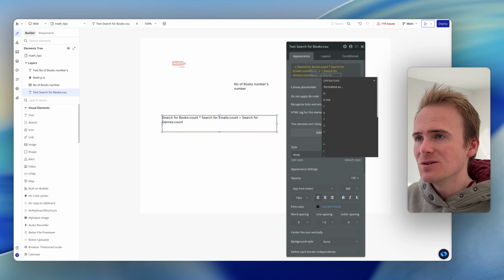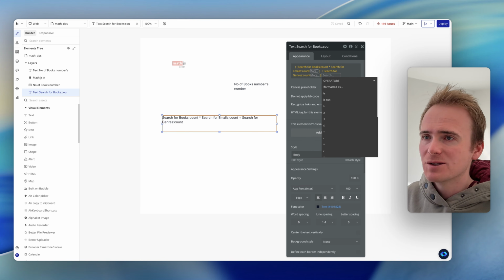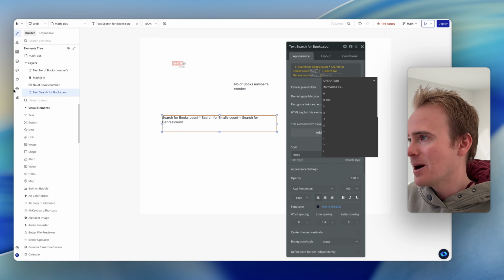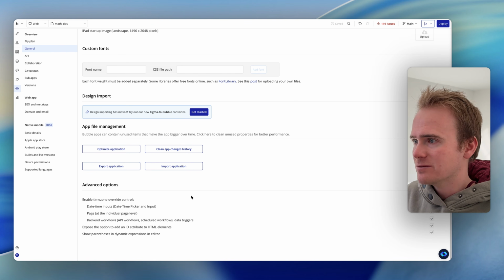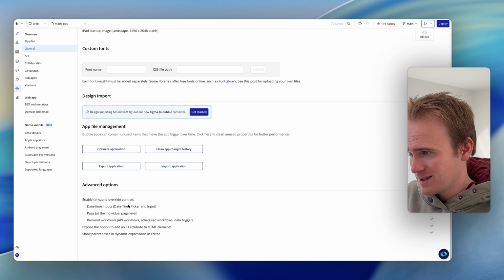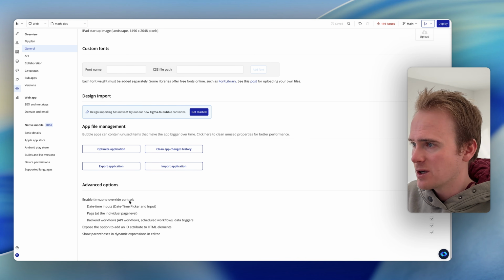So this is why it's good news that parentheses, brackets, whatever you call them in your part of the world, are now a baked-in feature, albeit an advanced option down here. So in fact, you can see what I was alluding to a moment ago, the time zone features. Yeah, I've got them all checked on. I probably would do that for most projects now, except if I really didn't want to worry about time zones.